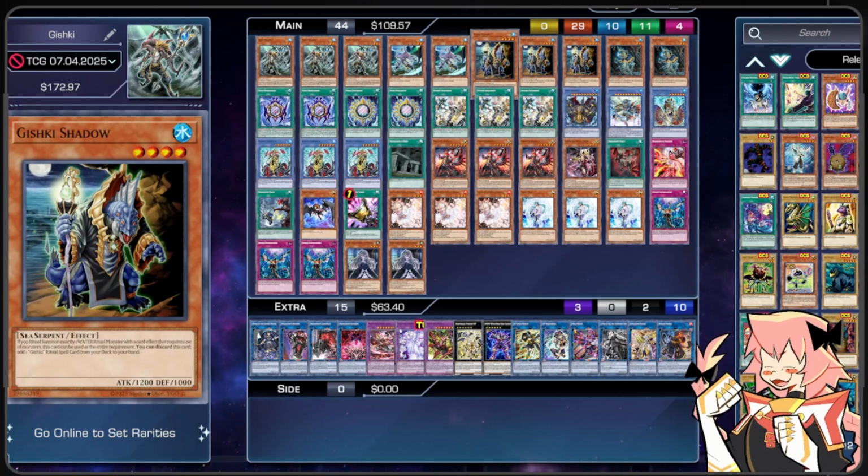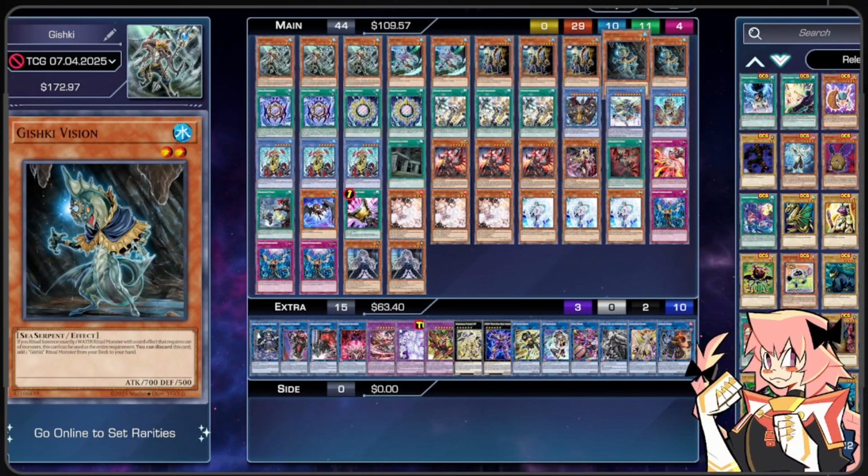We're also on triple copies of Shadow, allowing us to discard this card to add a Gishki Ritual Spell card from our deck to our hand, and 2 copies of Vision, which does the exact same effect, except we can discard it to add a Gishki Ritual monster from our deck to our hand.